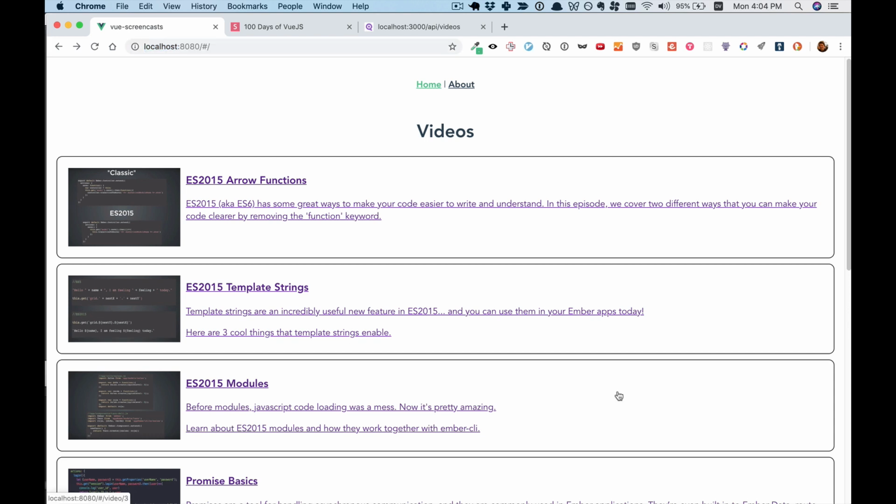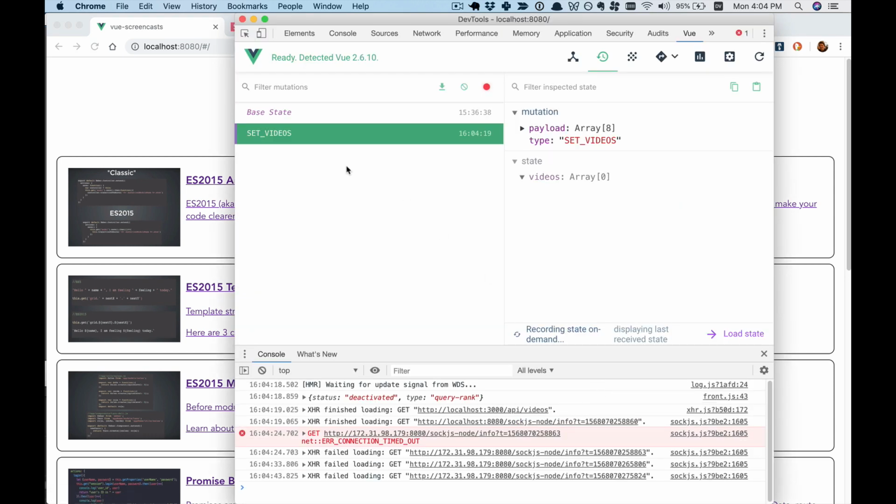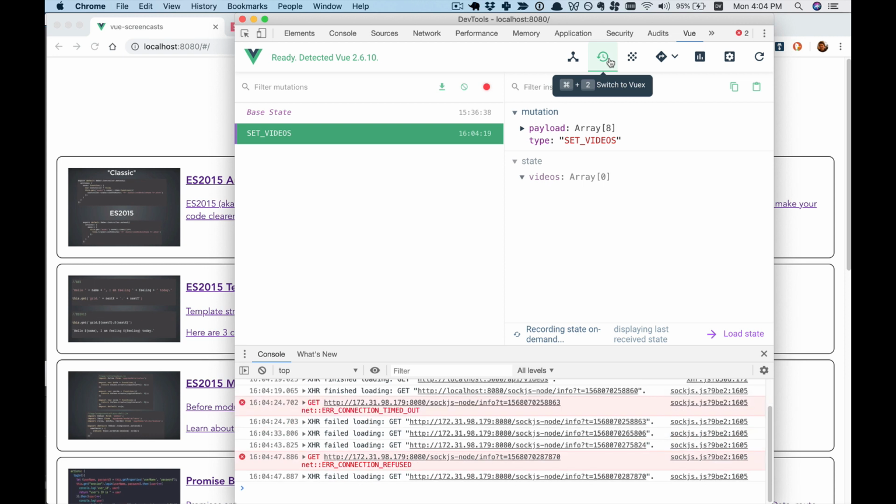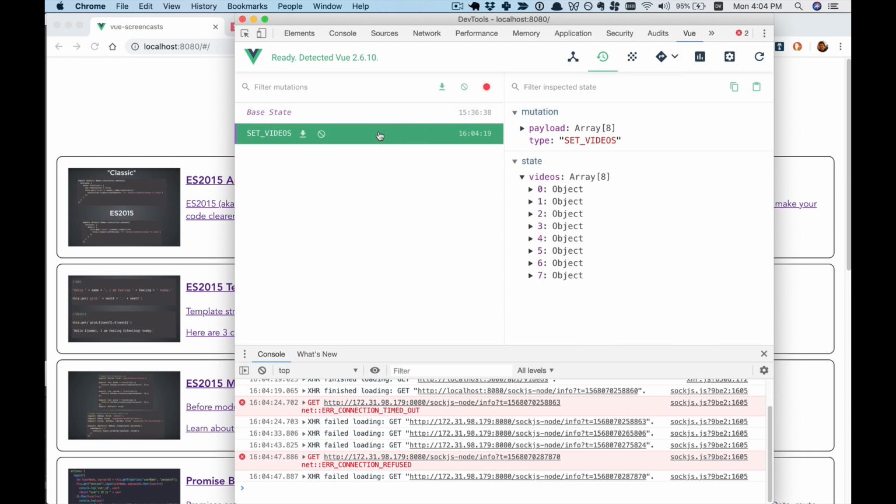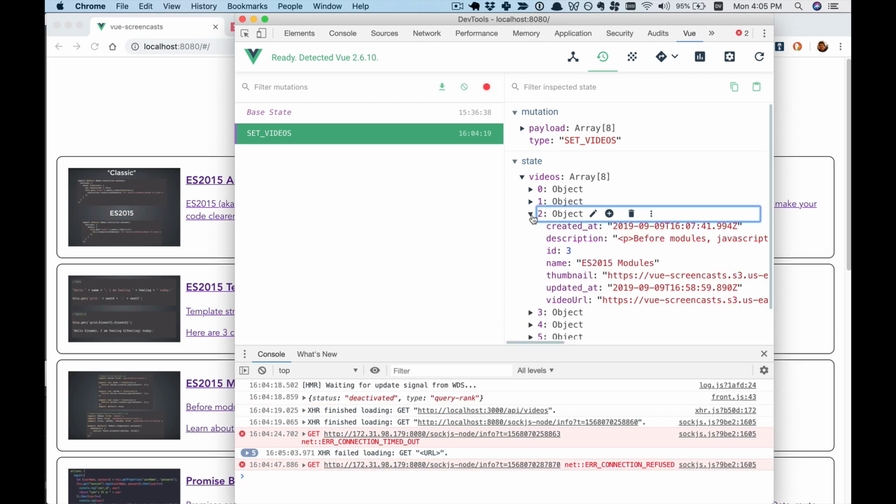And while we're thinking about it, let's go ahead and take a look at our store in the Vue Inspector. So here, this is the Vuex tab in the Vue Inspector. And you can see that we have this mutation that we did. And we also have the state. So this is the state from our store. And it has videos, and it is an array of 8 videos.